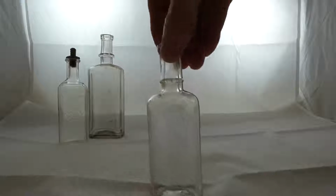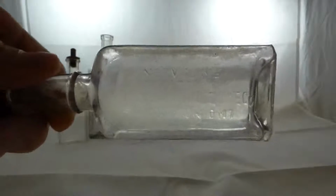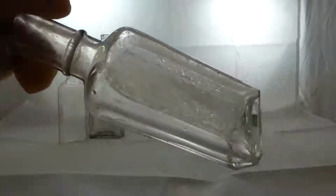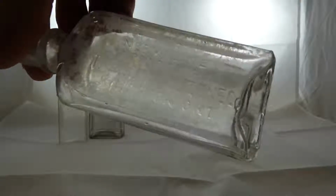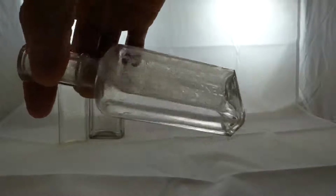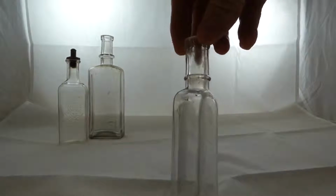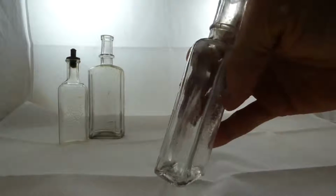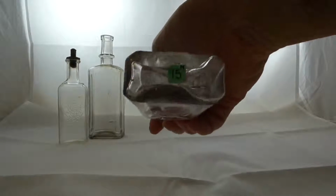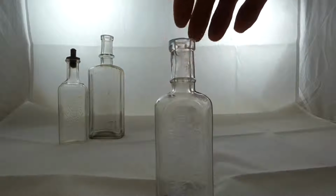And then there were three. Back to the Nervaline. Showed you one in the first video. Having a hard time getting it to show off the writing. It's got a lot of sick glass. Anyways, it's another Nervaline Catarazone, Kingston, Ontario. This one is older than the other one that I found. It's got some stretch marks on the neck. Quite a common bottle, but a nice bottle. Clear. No markings on the base. Smooth. Good bottle. $5 to $10. I don't find them that often.